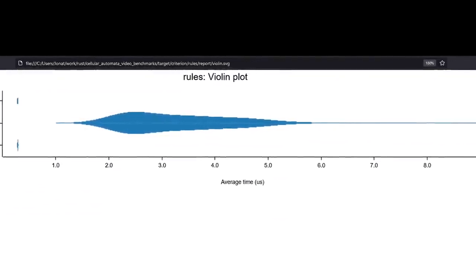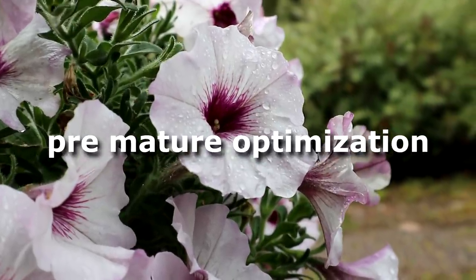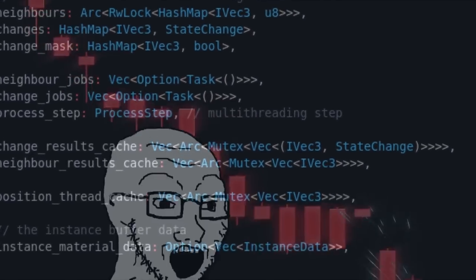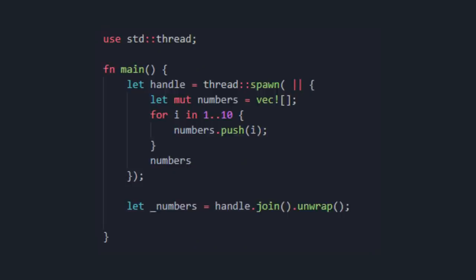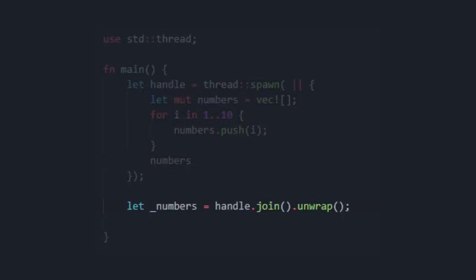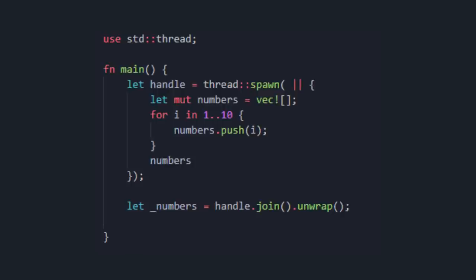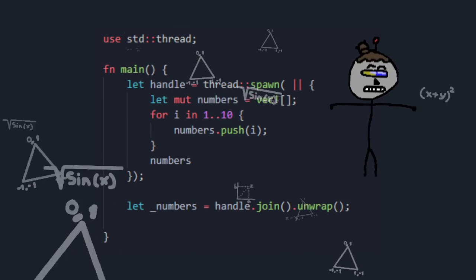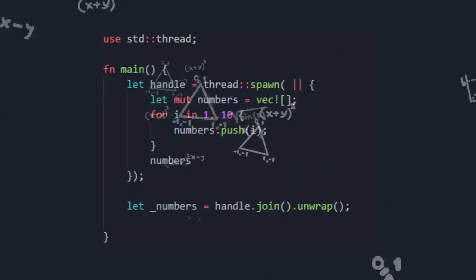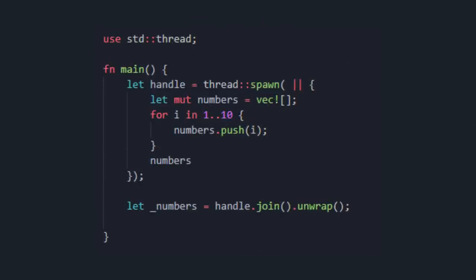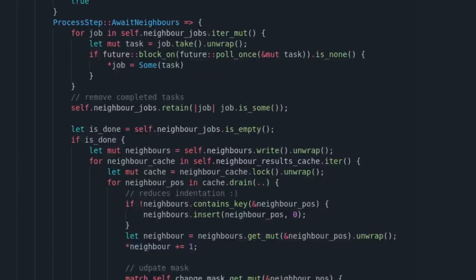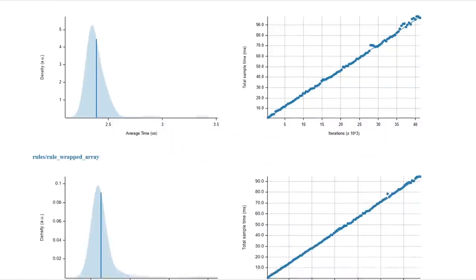for this video. Another mistake I did with my multithreading implementation was premature optimization. The reason my code is so hard to look at is because I was being a smarty pants. In Rust, the handles we have into the threads can actually return data. Here's a quick example code. We just return some data from this thread and the handle can receive it. It's readable, it's easy to use, but for some reason I thought, okay, this might be slow. If we do allocations on another thread and then pass it to another thread, maybe that is slow. I don't know. I thought, it's probably faster if we don't allocate any data, so I'm gonna cache some vectors for storing the results. This made the code really hard to read. And at the end of the day, I don't know if this code is faster because I haven't benchmarked it.